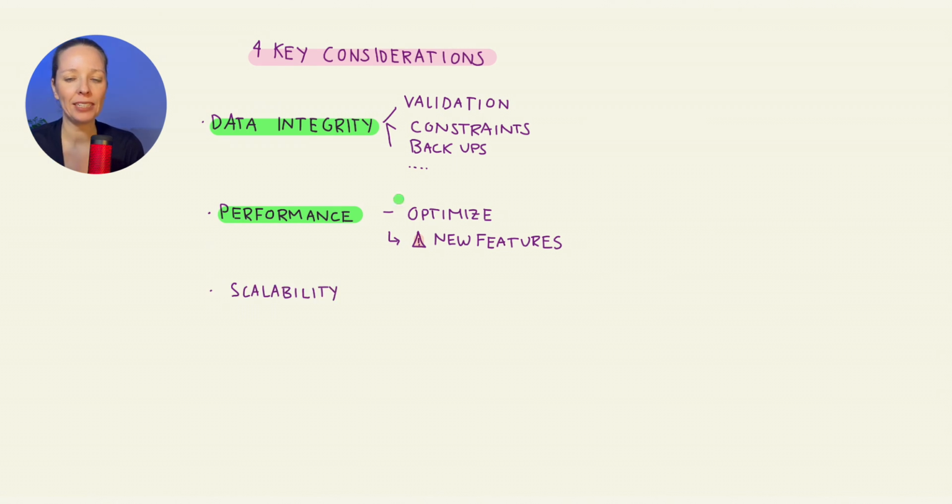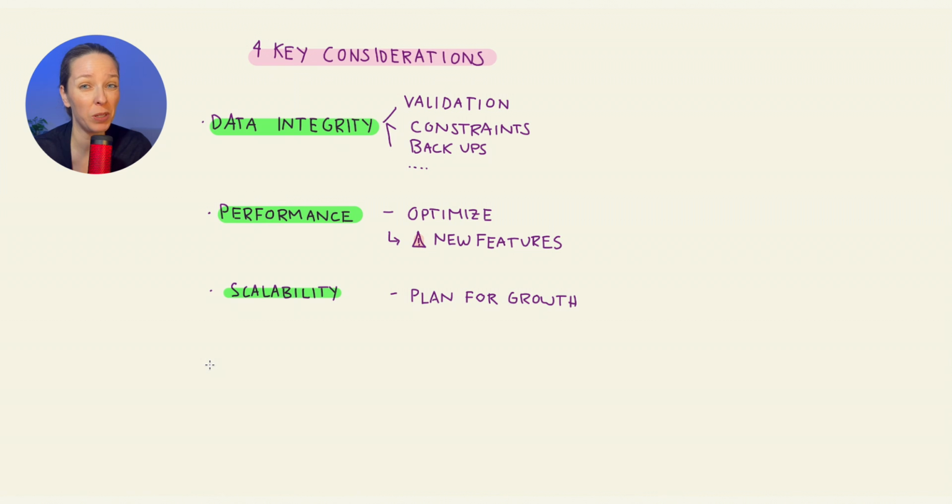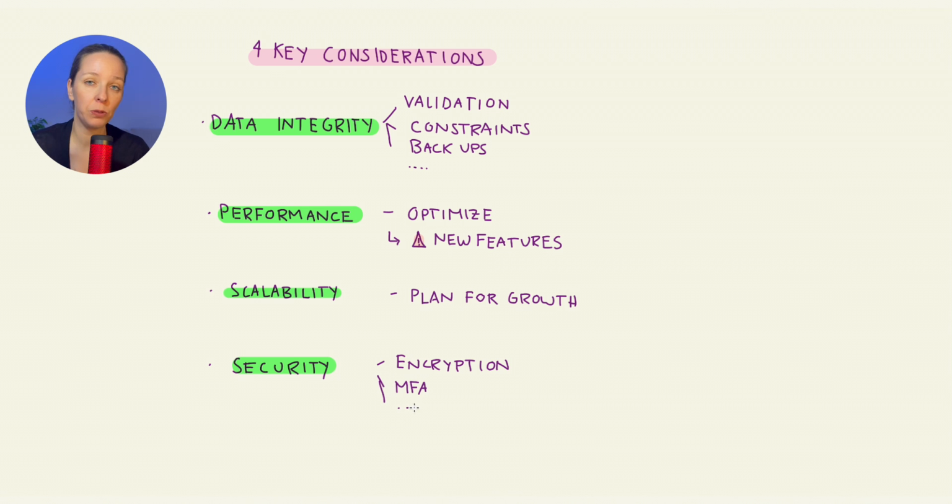Scalability. Your database might work great with hundreds of users, but what happens when the number jumps to 1 million? So let your developers know what numbers of users or interactions you are actually expecting in the future, so they can structure the database from the beginning to support your planned growth, so you don't have to deal with growing pains. Security. Depending on your business, you might want to consider implementing encryption for data, role-based access, or multi-factor authentication. Again, discuss it with your developers.